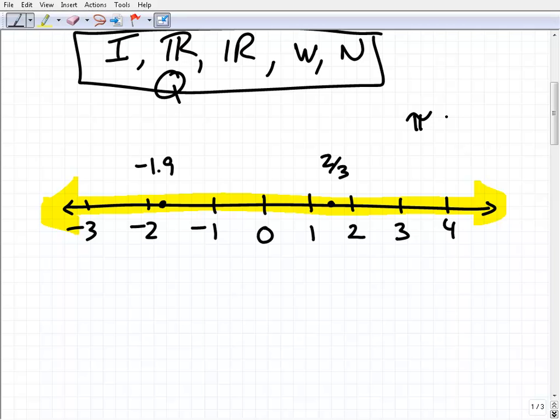Hopefully you know what that symbol is. That's the number three point one four one five, and it goes on forever. It's what we call non-terminating decimal. That goes on and on and on. But if you think about it, three point one four is kind of like maybe somewhere like right here. All the numbers that you could put on this number line are the real numbers.